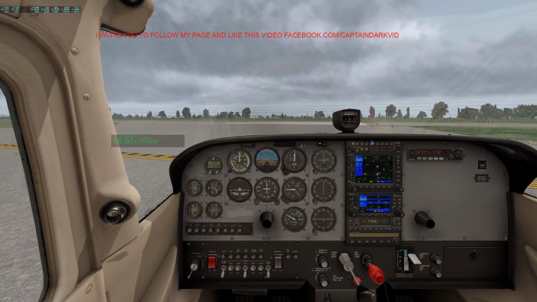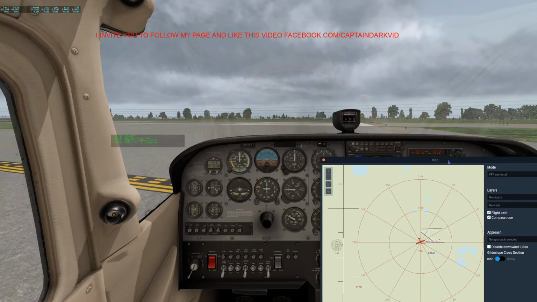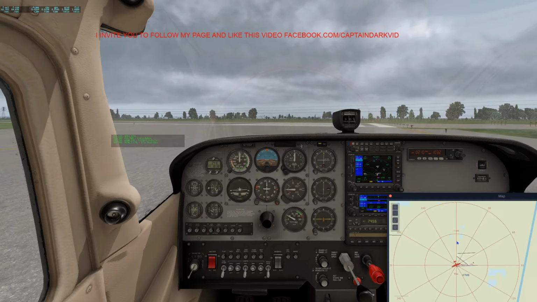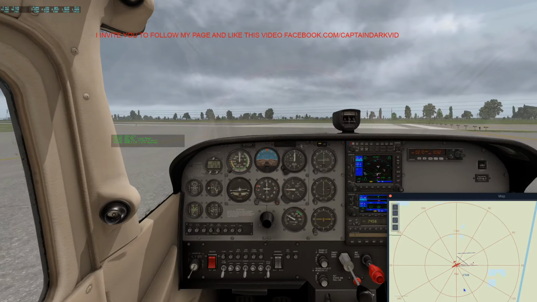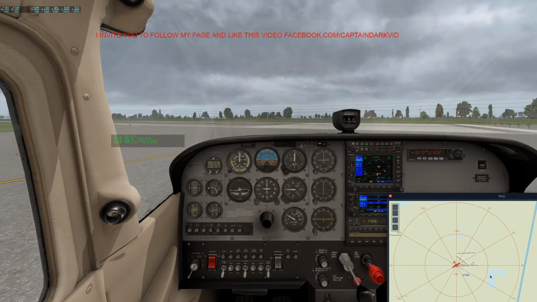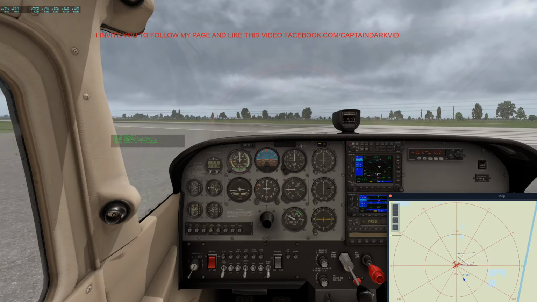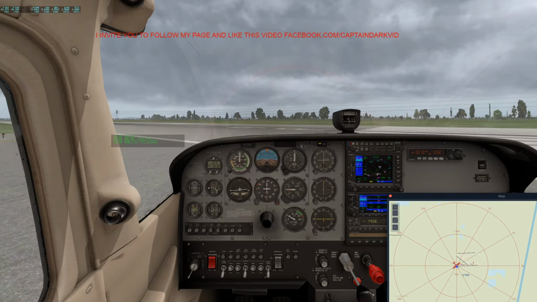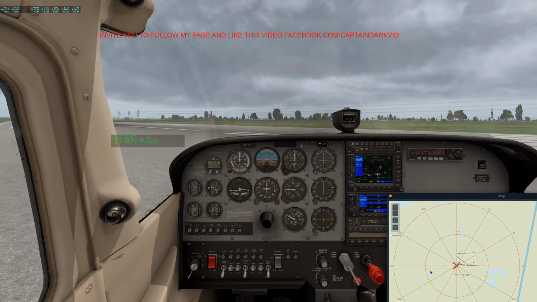And what I'm going to be showing you today, guys, is the traffic pattern. So I'm going to show you what I'm upwind. So I'm going to be taking off. So when you're flying runway heading, you're upwind. When you cross, you're crosswind. When you're flying parallel to the runway going this way, it's downwind. When you turn, it's base. And when you turn again facing the runway, you're on final. So this is what we call traffic pattern and touch and goes.